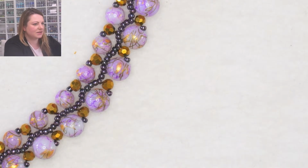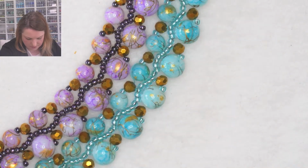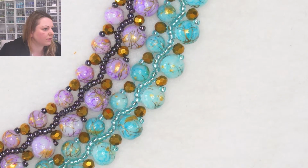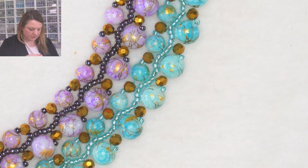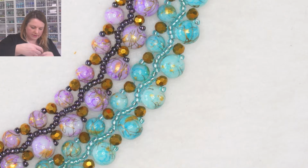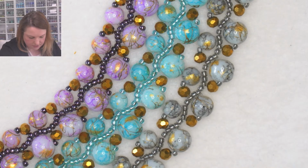Next one is the golden aqua. There we go. Next one is the golden grey. Don't forget, $9.99 each, or you get 2 for $17 today, and it will make you a nice set of jewelry. So that's the golden grey.